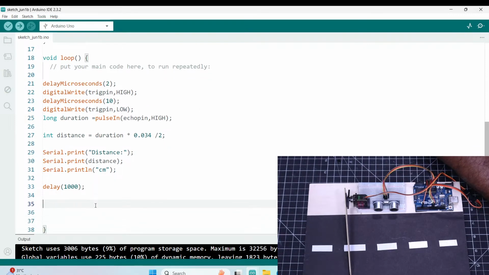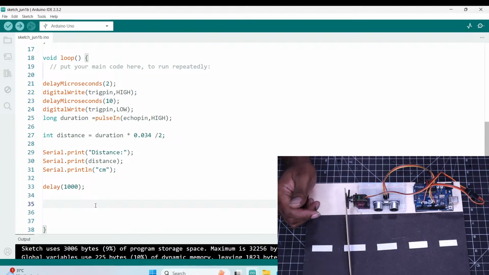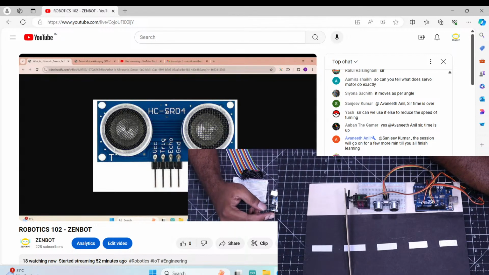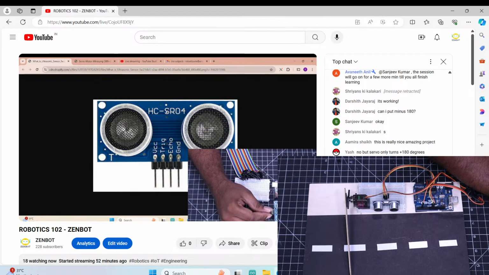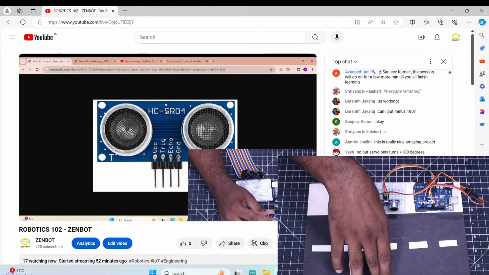Now there's a small bit of code which you have to write. So when will the toll gate open? Can anybody tell me when it will open? When the ultrasonic senses an obstacle. So it can sense an obstacle here also, here also. Let's say this is approximately 10 centimeters.